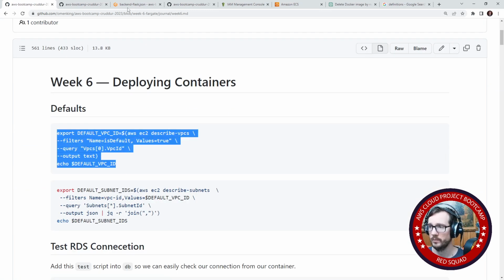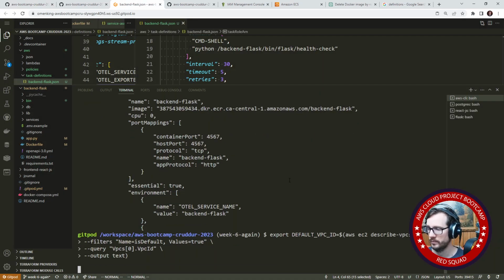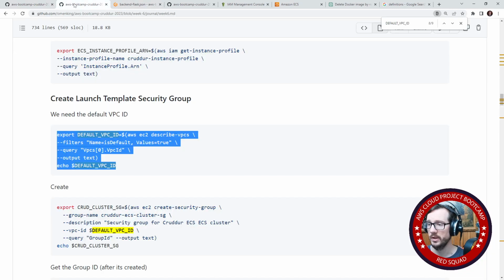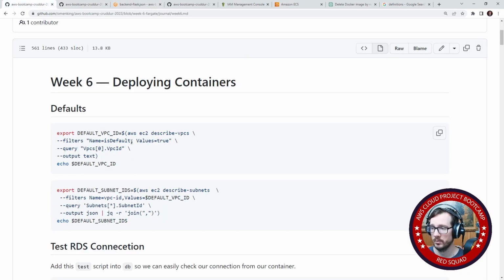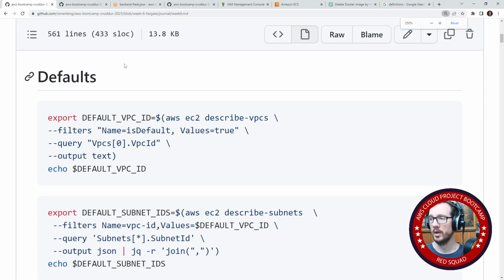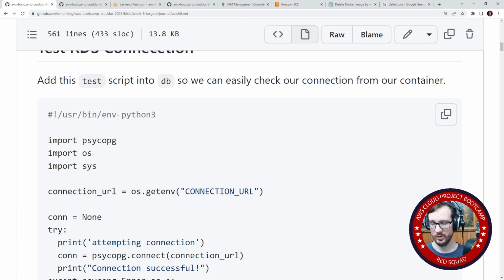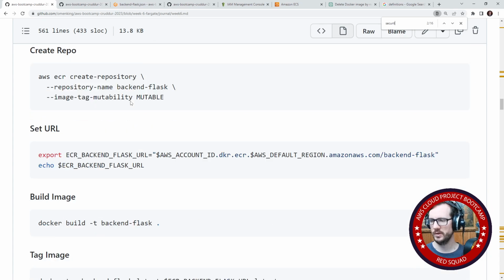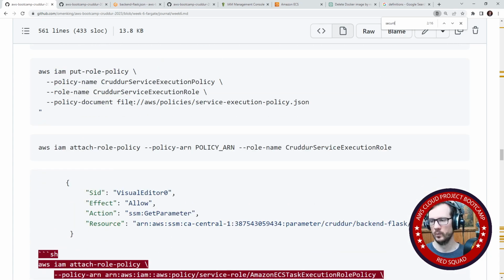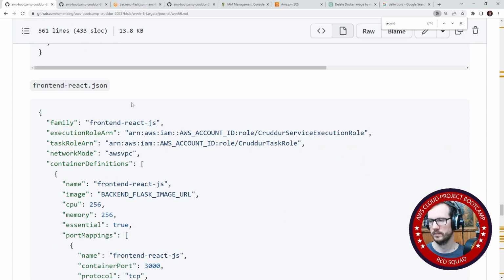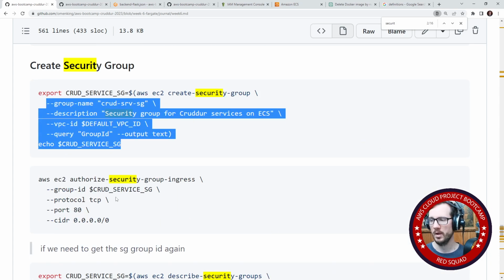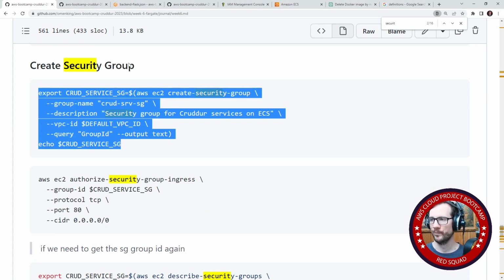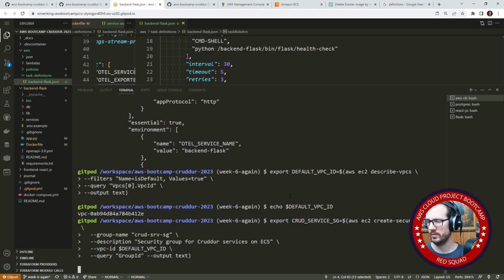Okay, so if we go here, copy, paste this in, it returns the default VPC. Very simple what it's doing, right? Describe VPCs, find the one that's default, where it's true, return its VPC ID. Not complicated. Okay, so if we go back to what we were doing before, which was creating the security group, and we'll go down to, where are you here? This one here. We don't need to set any inbound traffic, okay? So I'll go here and hit enter.